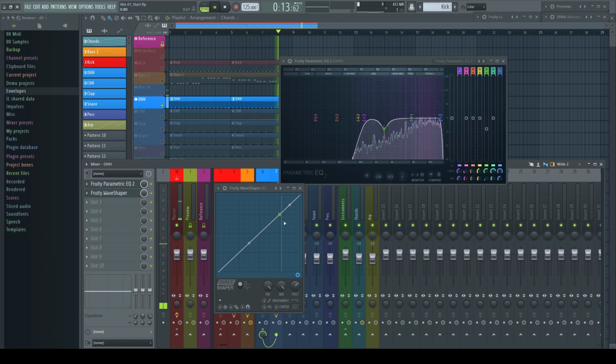Okay, this white line here indicates where our signal sits at the moment. So carefully, to stay more or less on the same line and the same 45-degree angle, I push this node a little bit down and as well this one here. This will clip off or cut off the most loud peak of this sound. And what I try to do instead is to bring in some body now.